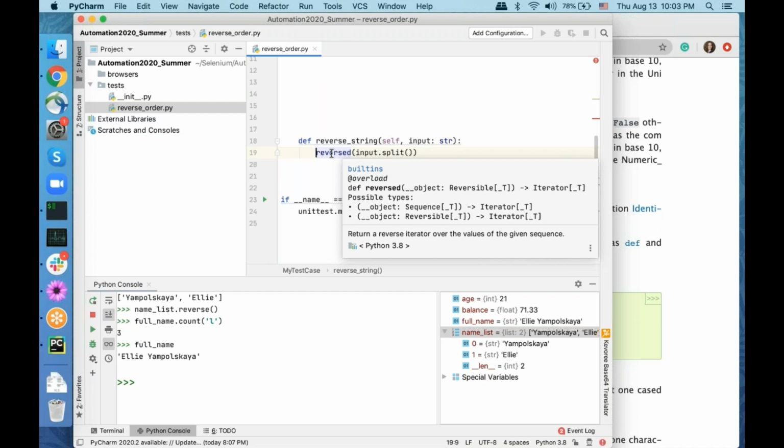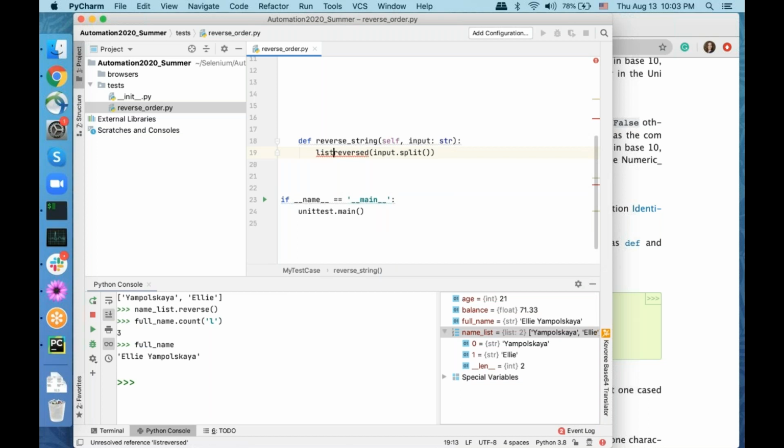So in our case, we actually still want to get back a list. So very easy to do. There's actually a function called list, and you feed that blob into a function called list, and then you get back a list in reverse order, okay? So here, I'm actually going to take this thing right now, and I'm going to put the code in. But instead of input, I'm going to put full name. So this is what we get so far. This is so far what our code does, okay? It takes our full name, it splits it, it reverses the order, and it combines it back into a list. Now, do you guys remember what the next step is? So we want to take this list and we want to convert it back into a sentence. How do we do that?